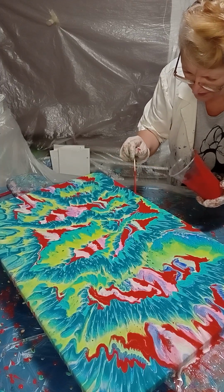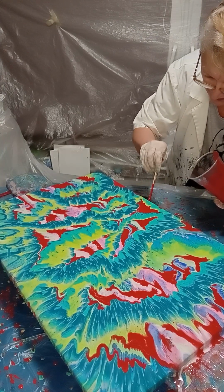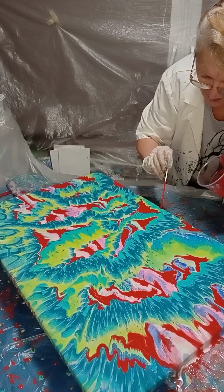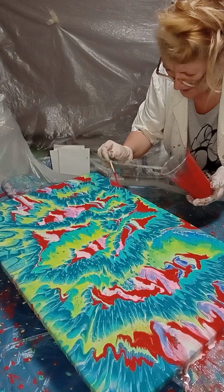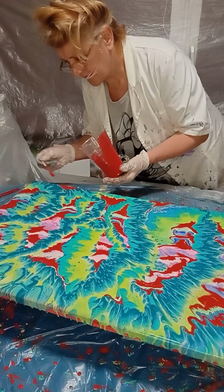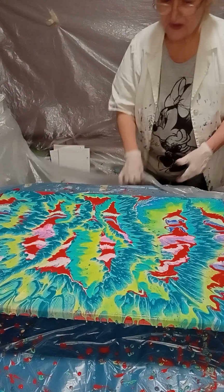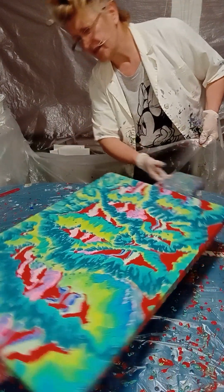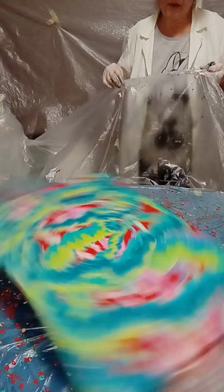I should do this now. It's not a problem at all. Good. This is like a transparent paint. I should spin it one more time. Should I move this? I will do that with the brush. It's gonna be faster, that's for sure.